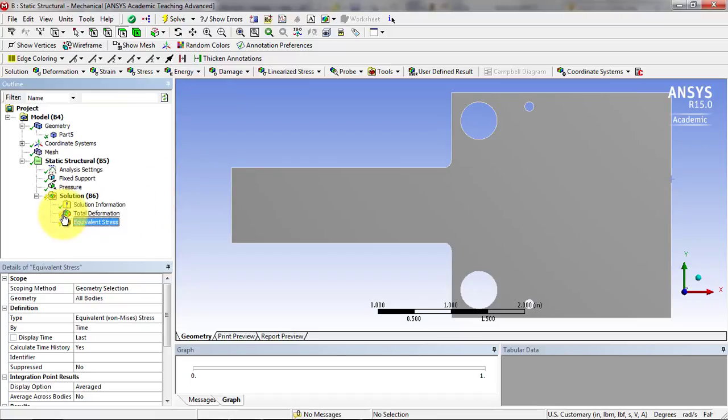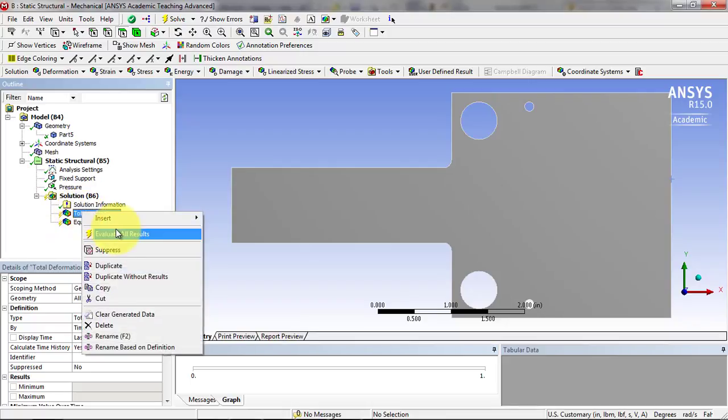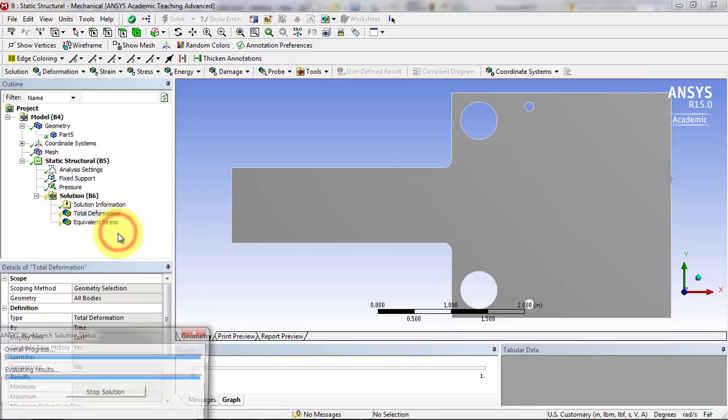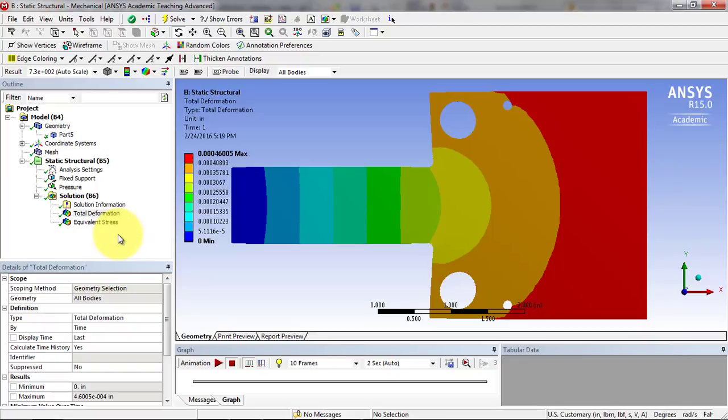All right, and it's got these lightning bolts, which says we don't actually figure these out yet. We don't need to resolve it. We just need to evaluate the results from it. And so there we get the overall deformation that's happened. So we get 0 to 0.0046. We don't know what units those are because they're up here. So that's in inches. All right. So make sure we see the units displayed there. And we can see the distance here, well, I guess you can't really see. It's probably exaggerated a bit.